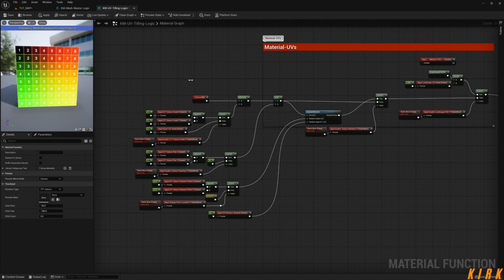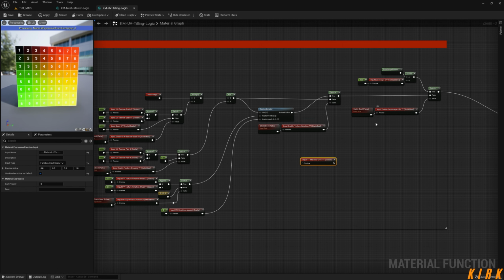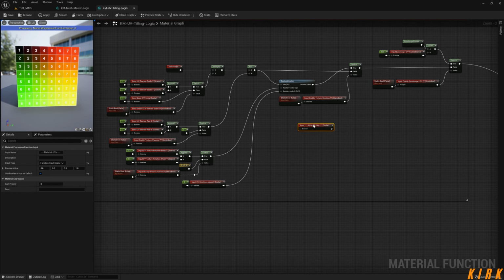Tell you what, let's make this a bit bigger. So, drag this down here. That's fine. And at the end of the day, we could enable landscape UVs. What I want to do now is this is set at 0 material UVs. I'm going to change that.